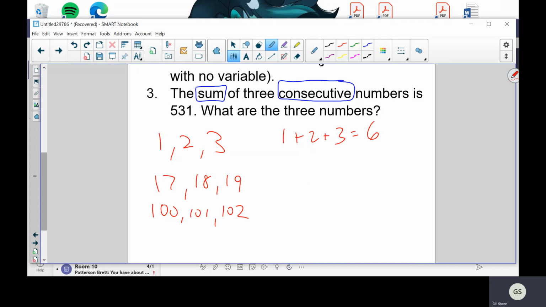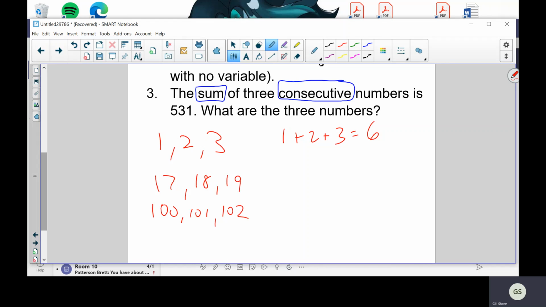So if I know what sum means now, which means what? What does sum mean? It means the answer technically to an addition problem, but yeah, addition. And then I know what consecutive means. What does consecutive mean? Like in a row, like it wouldn't be the same number, so repeating is probably not the best word. Like it wouldn't be 150, 150, and 150. It wouldn't be repeating that way. It would be 150, 151, 152 in a row. The next one after the next one.